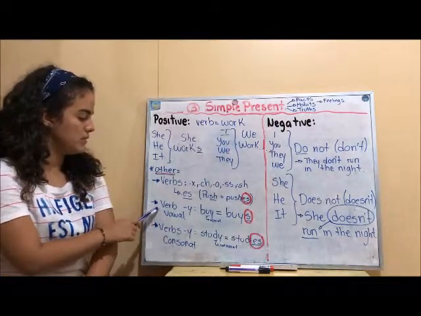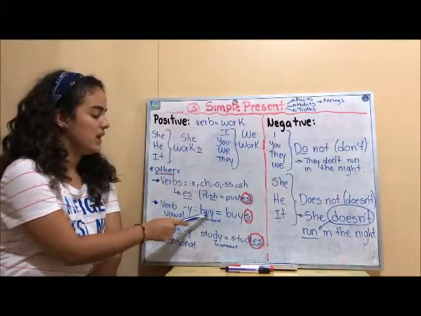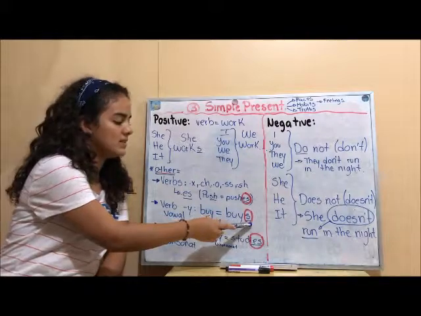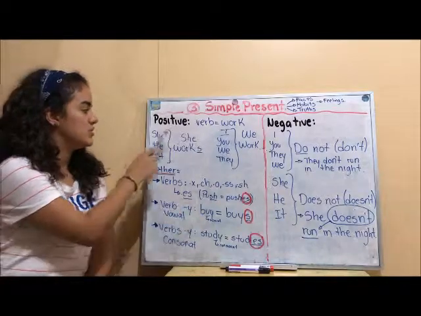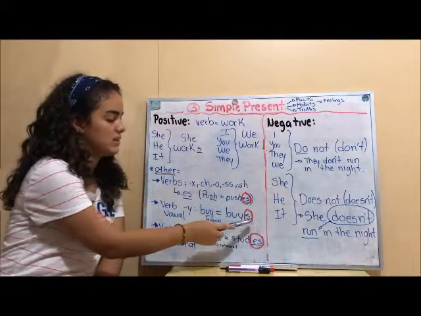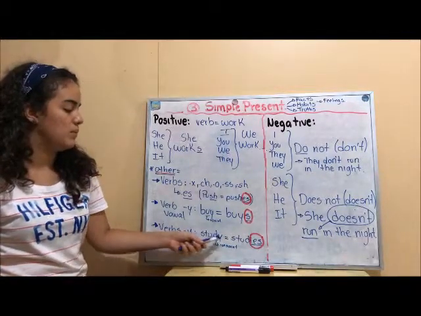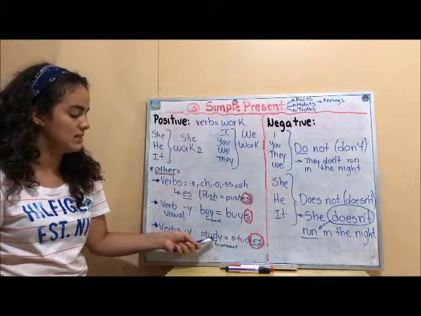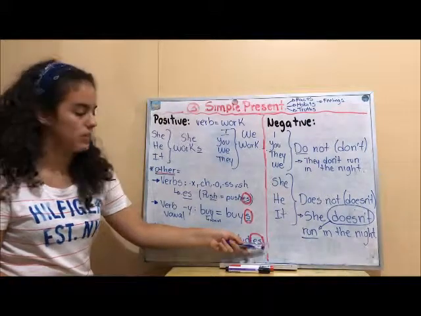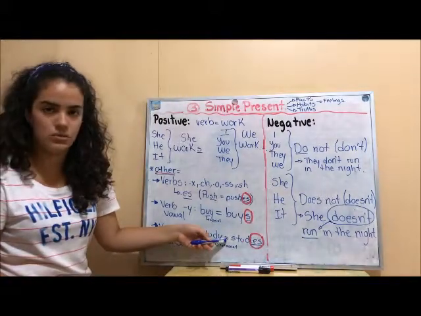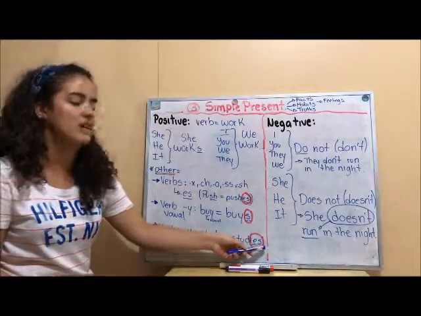It happens too with the verbs that end in y, but before the y we have a vowel. When we have a vowel, we just need to put an s at the end. So we say buy, but when we say she buys, we need to put an s at the end. She buys. And now the verbs that end in a y, but before the y there is a consonant, like study, we need to put ies at the end of the verb. So study in its normal way, and when we use she or he or it, we need to use studies.